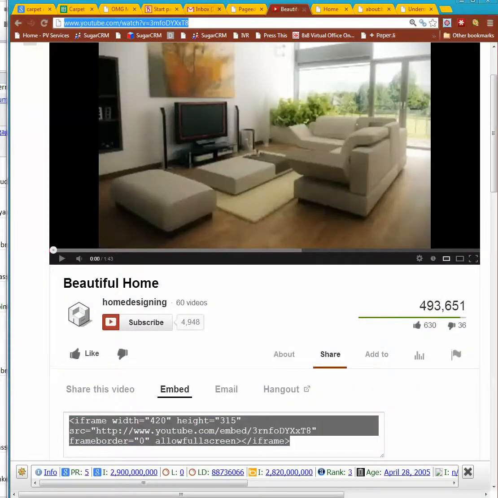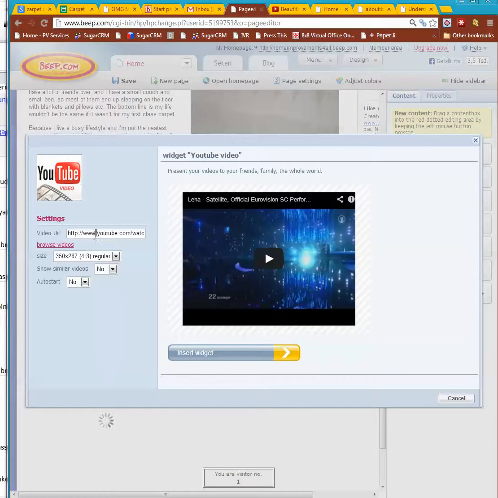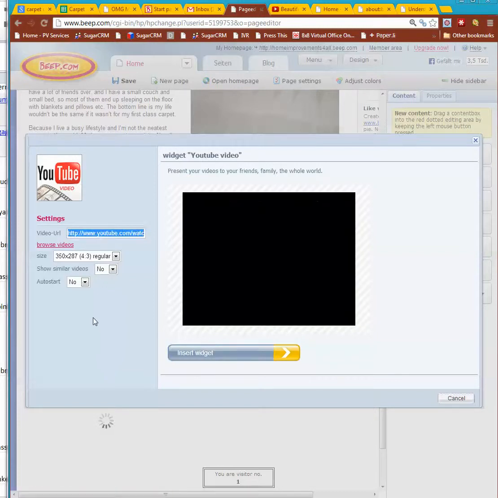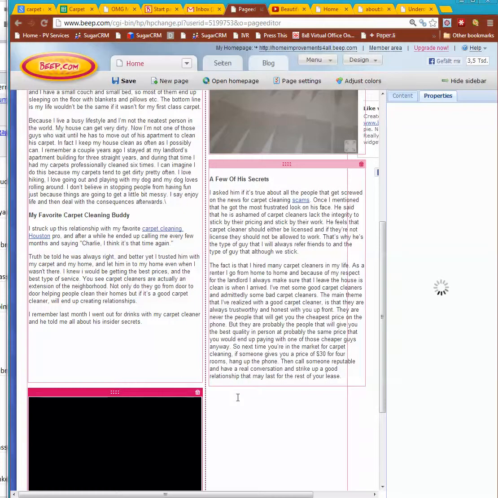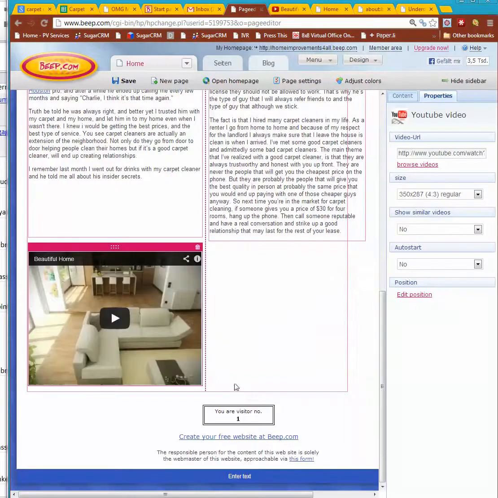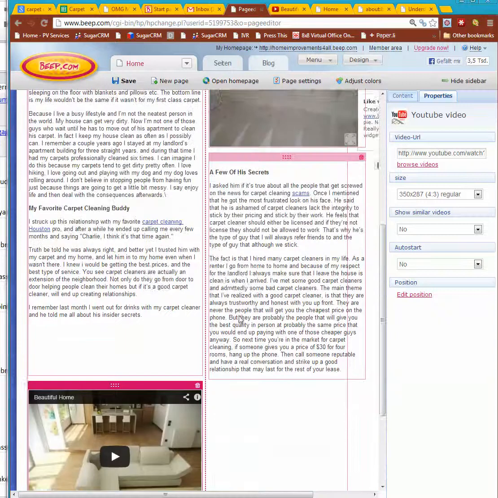So I'm going to copy the link, paste it here where it says video URL, do its thing, and hit insert widget. Here we go. I think that looks a lot better.